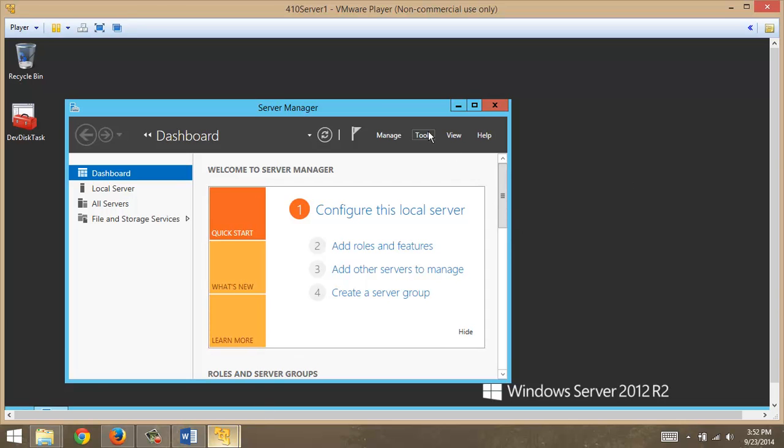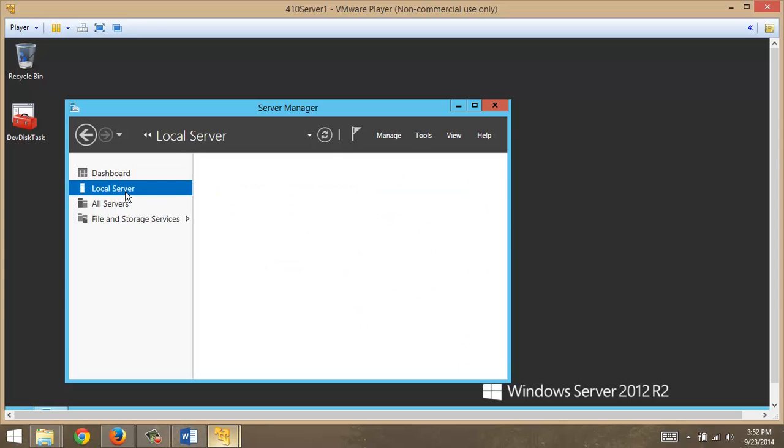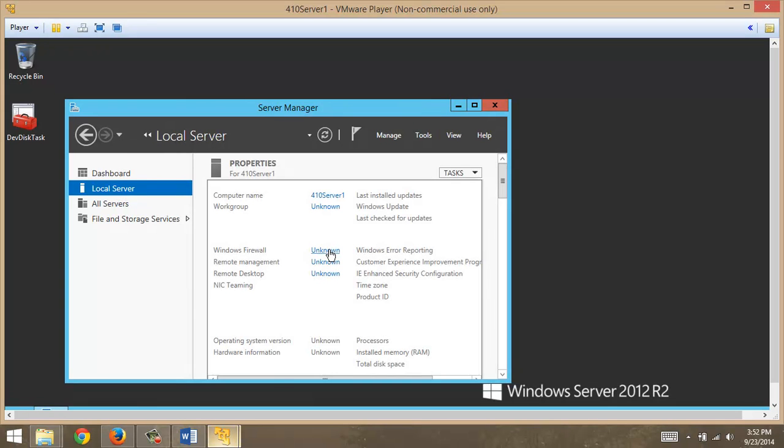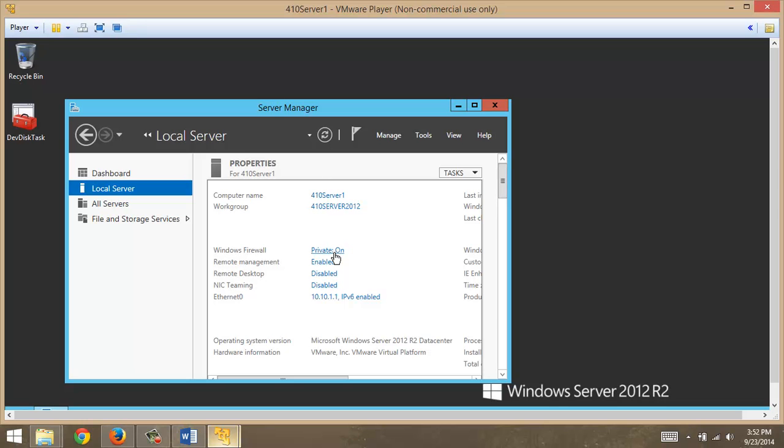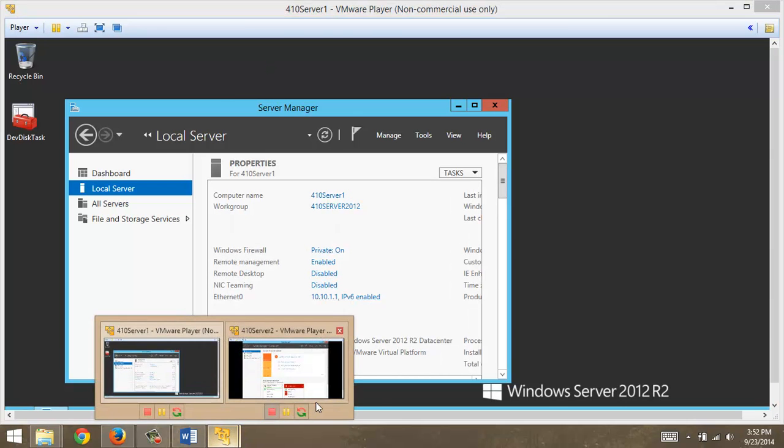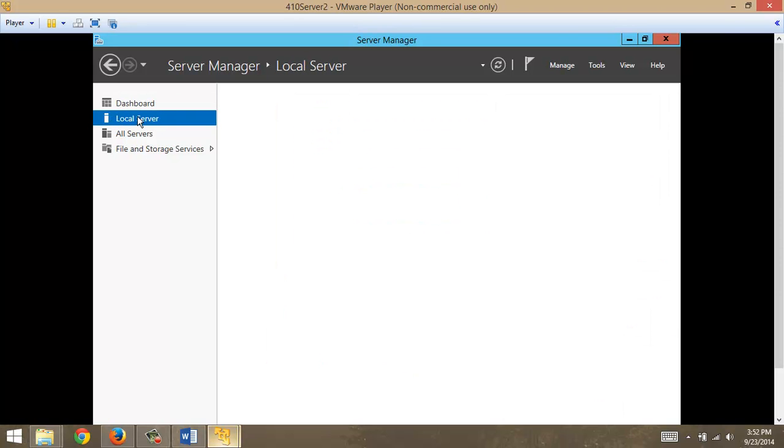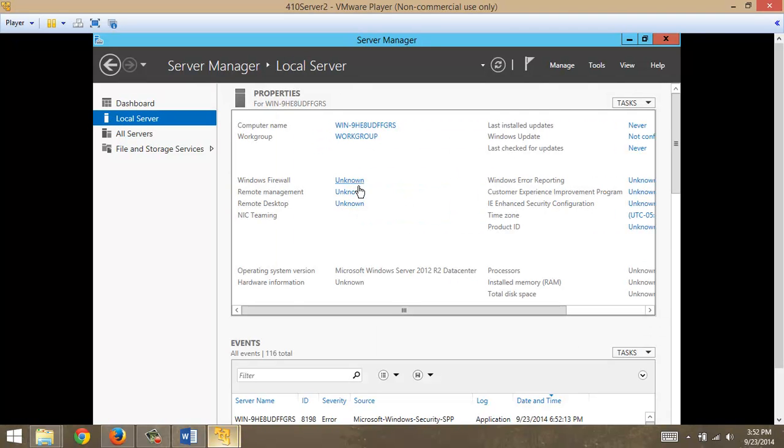Now you'll notice on page 56 it has a note that we have to have our firewall settings to private. And this is listed in the before you begin activities. So what you need to do on both servers, go to local server and look for Windows Firewall. If it's set to private on, then you're good. If not, you need to change that. Server 1 should be private on. If you've been following along with the videos and you just installed server 2, the default is public. I changed mine already, so you can see mine is private on.